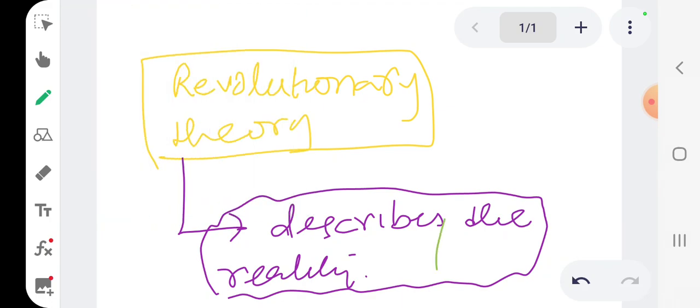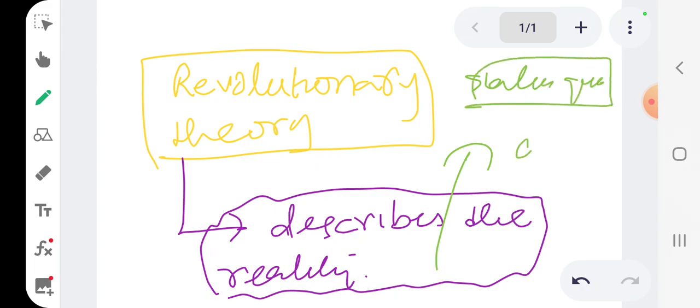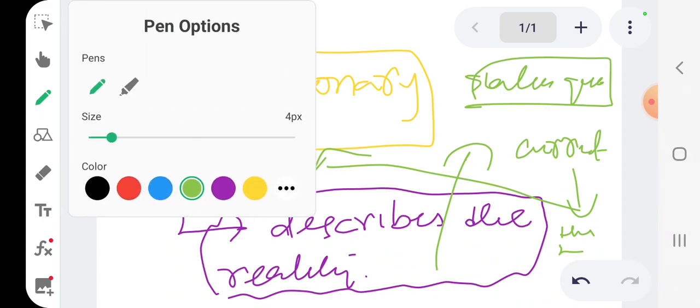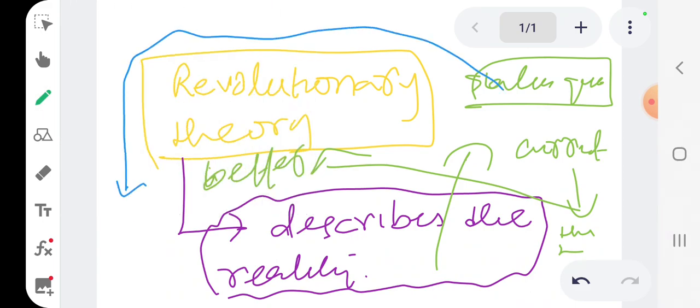because whatever we might have said, status quo theory is going to describe the current reality either as the best order or something which can lead to something better, or at times of crisis, status quo theory might describe and focus not on the present reality, how good it is, but how bad the alternatives are.